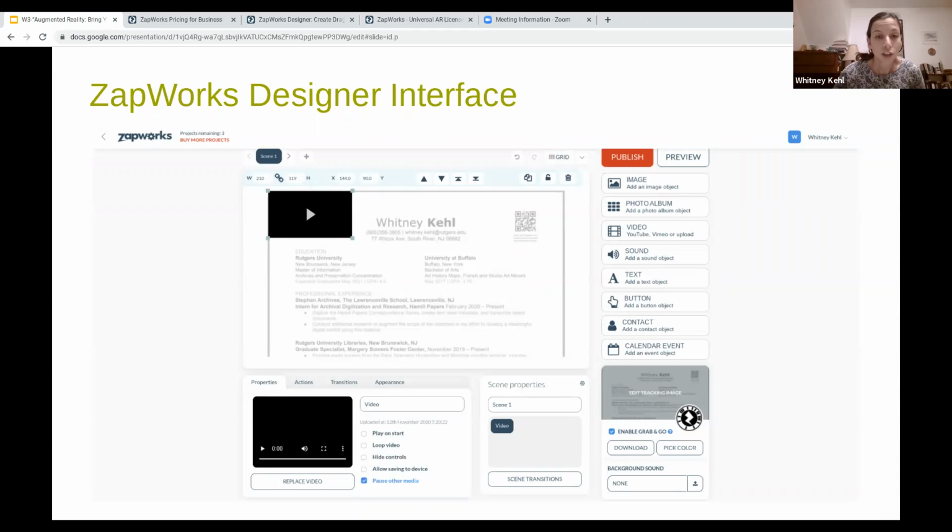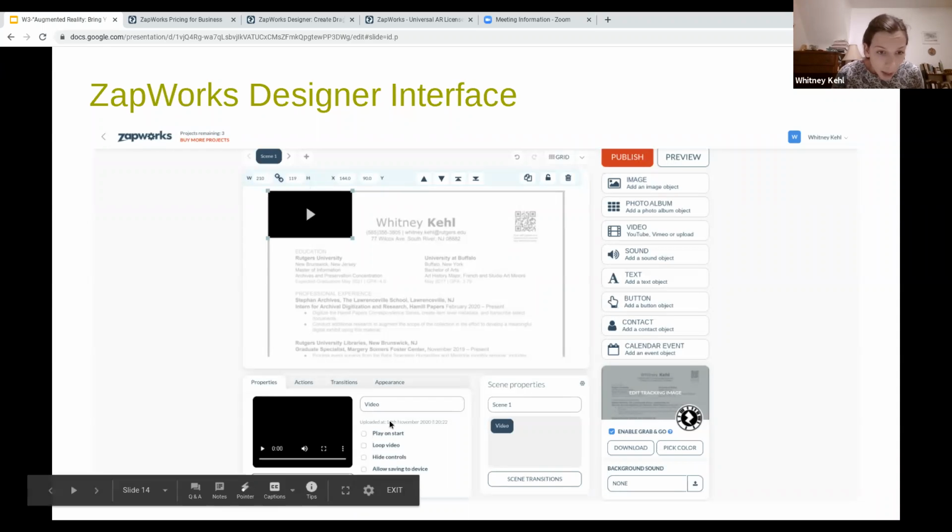And I'm just going to let you know right now that this interface is free. I'm not sure how different the paid version is, but getting your cursor on those little blue squares is kind of tricky. It keeps trying to move the image instead of letting you click onto the corner so that you can drag the corner and enlarge it. So just be prepared to have to work with it for a little bit to get it to what you want.